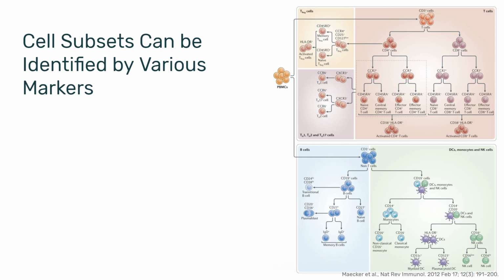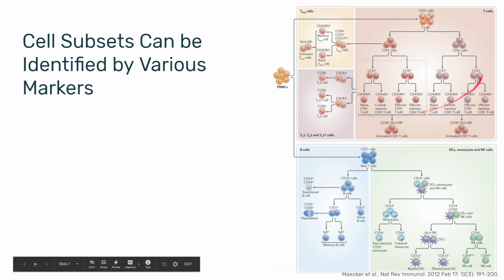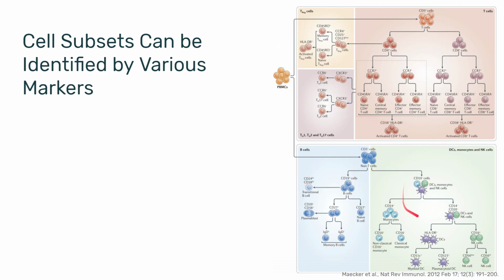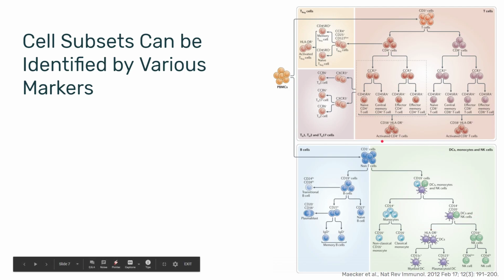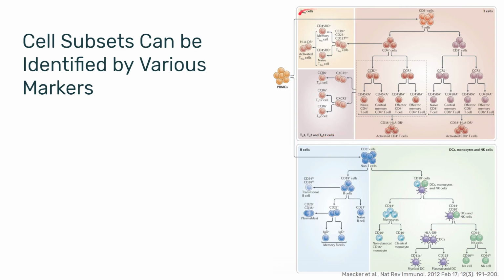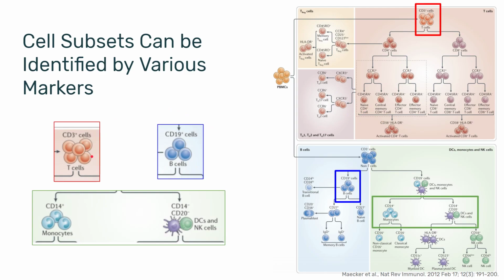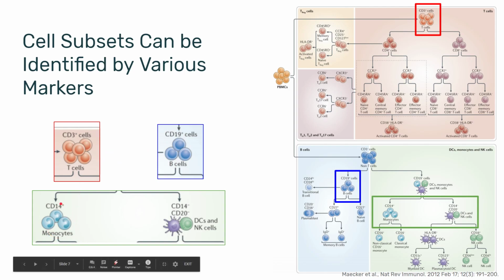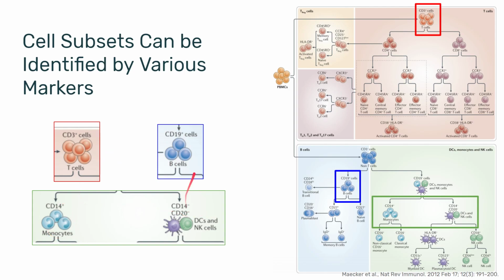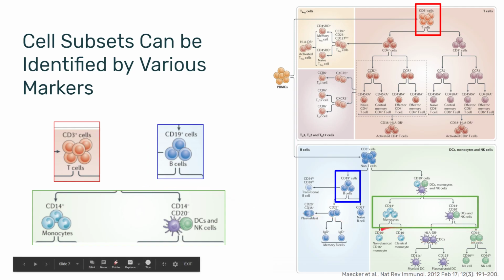So we can see that in this hierarchy, there are different types of T cells, different types of B cells, and different types of DCs, monocytes, and NK cells, with quite an emphasis on T cells. However, this is just one hierarchy. And just to zoom in on a few of the sections in this plot, we will see that T cells are known to express CD3, B cells are known to express CD19, monocytes express CD14, and DCs and NK cells are negative for all of these and positive for their own markers, which are denoted down here.